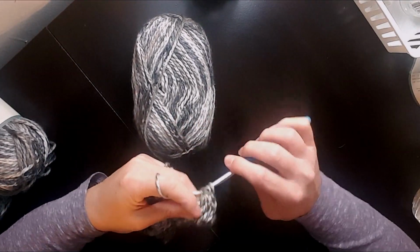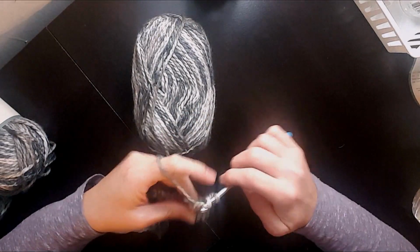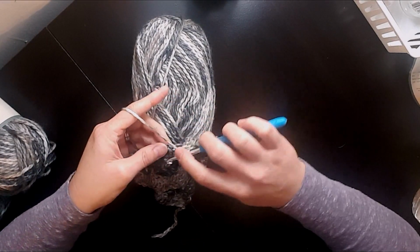1, 2, 3. Connect to the chain 3 in the next box.